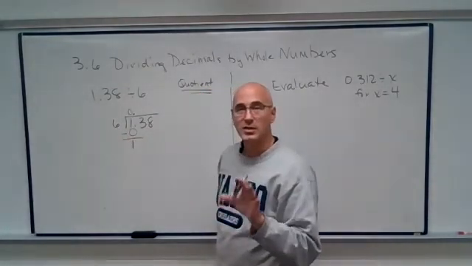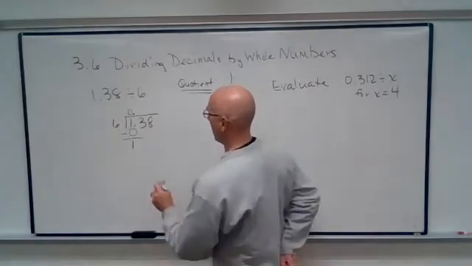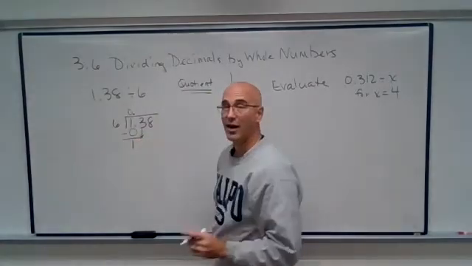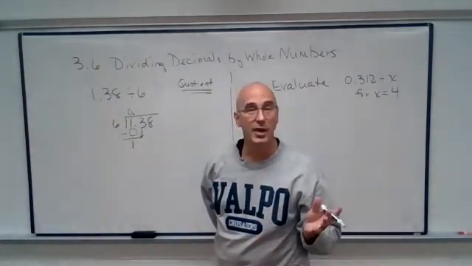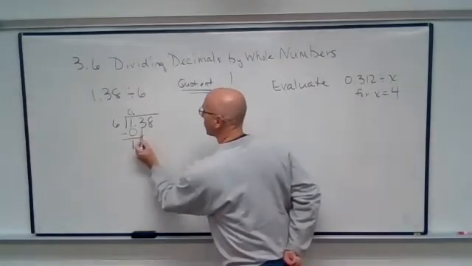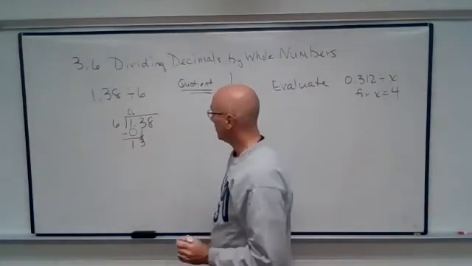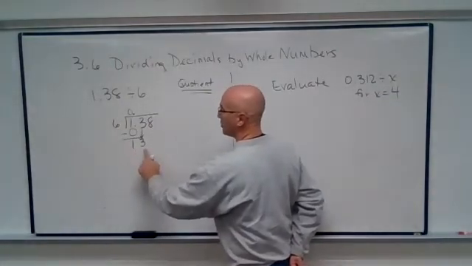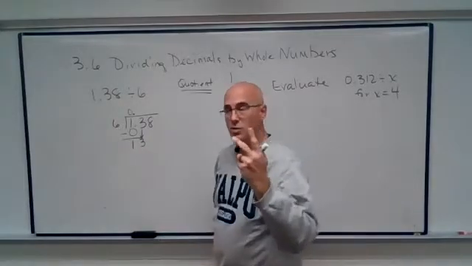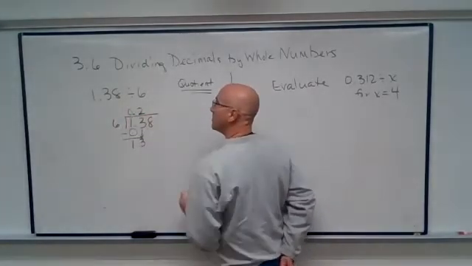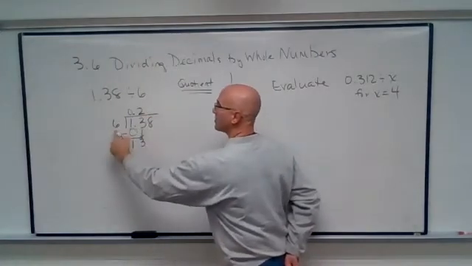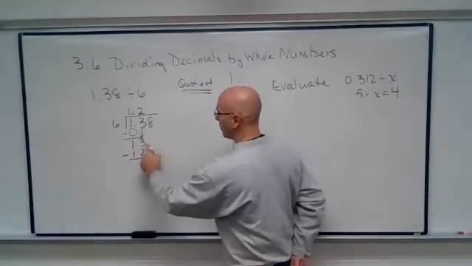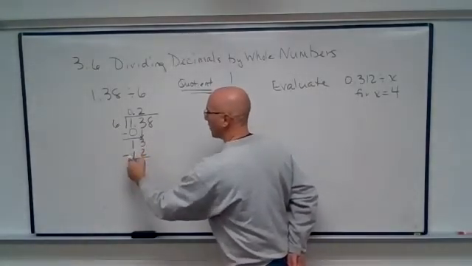Now here's where it's very important to keep all of our place values in order and all lined up. We're going to bring the next digit down. I like to draw that little arrow, at least for now, just to get us started. We are going to bring that 3 down. So now we ask ourselves, how many times does 6 go into 13? The answer is twice. So we put the 2 up here. 2 times 6 is 12. And now we subtract. 3 minus 2 is 1. 1 minus 1 is 0.